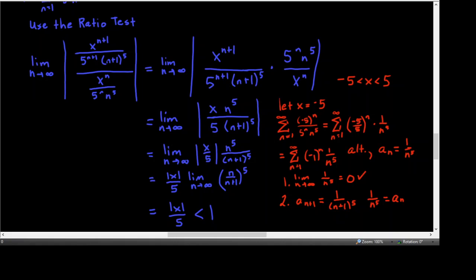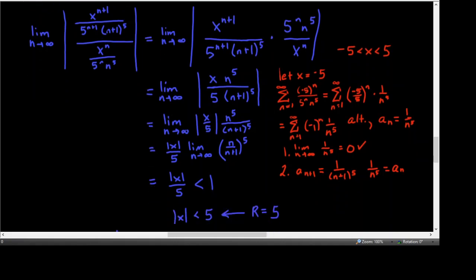And since the denominator on the left is bigger than the denominator on the right for all n, the fraction on the left is smaller than, technically, or equal to, the one on the right, and so we pass both tests, and so it does converge when x is -5. Now we need to do a test for when x is +5.